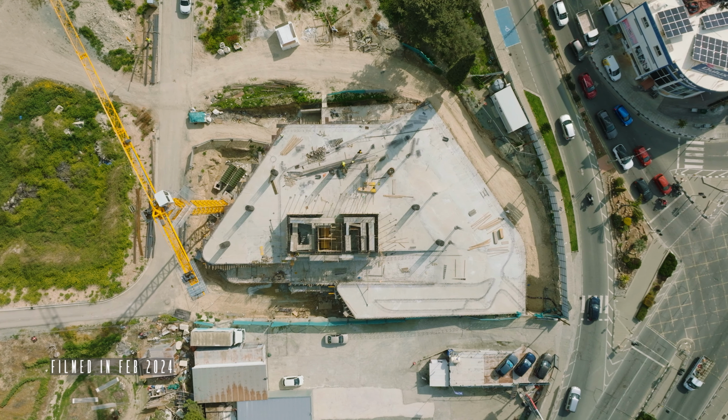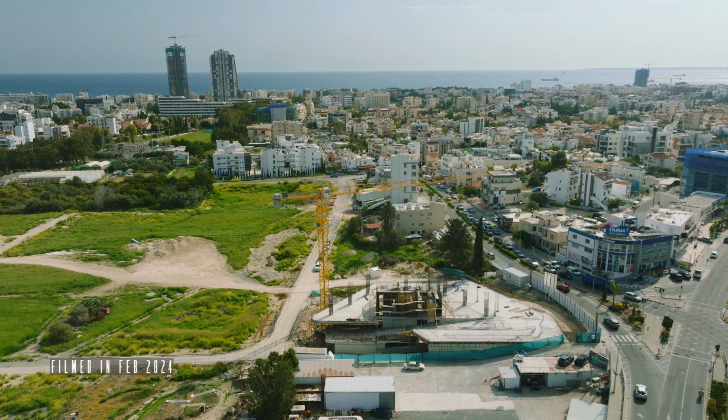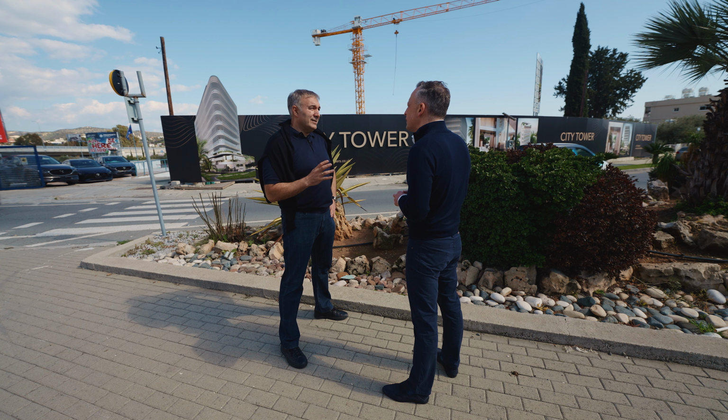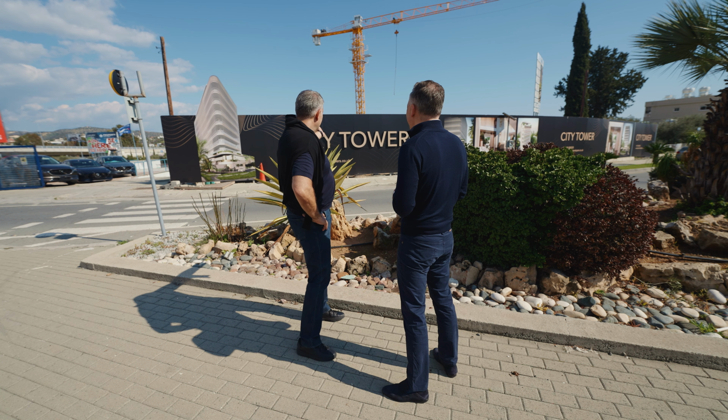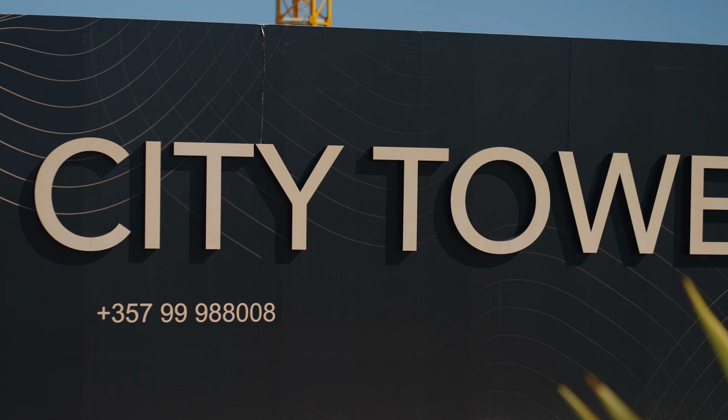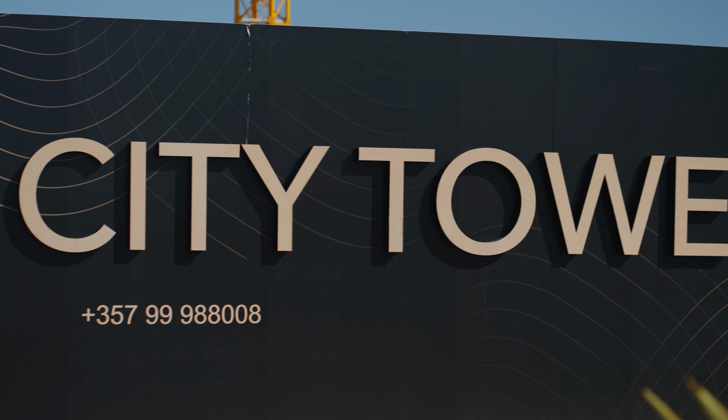We plan to finish construction in December this year, but aim to complete it in November. We completed all our projects early. We sincerely hope that in December we will be able to actually use the offices and make some pre-orders at the end of August or in September. Here is the phone number. You can call directly, and we will be happy to welcome everyone to the office and answer their questions.